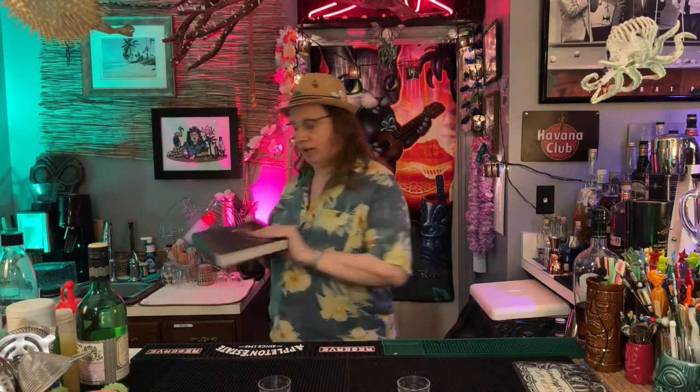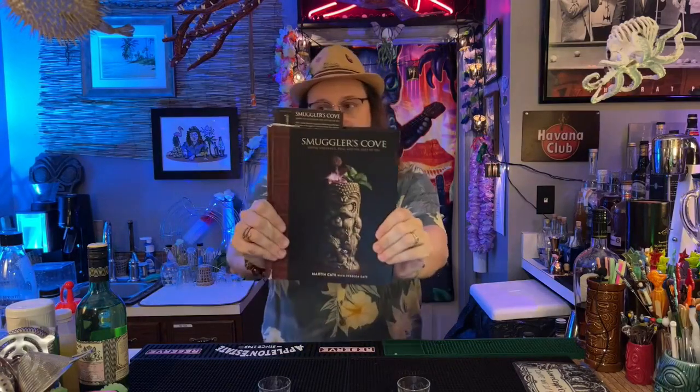Okay. So every place has their own rum barrel recipe, which are slight riffs off the rum barrel. The same thing is with most tiki drinks. There's slight variations on the proportions and what they use for them. They're usually not too far off. But some places take it to an extreme. For example, one of my favorite texts, probably the text that got me into making tiki drinks and is therefore the genesis of this show, not this show right here, there's the camera, is Smuggler's Cove.